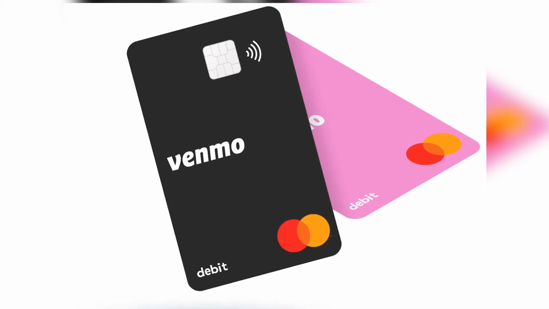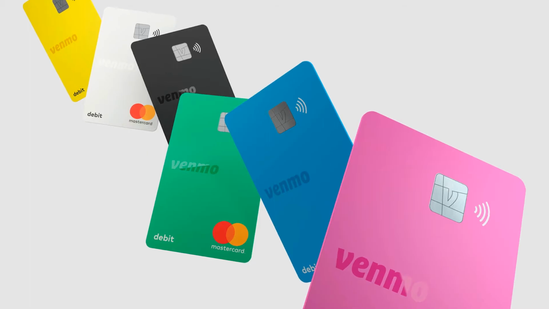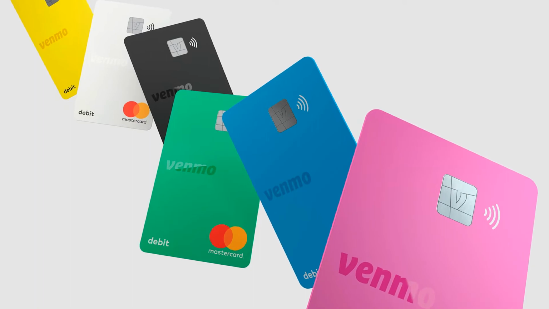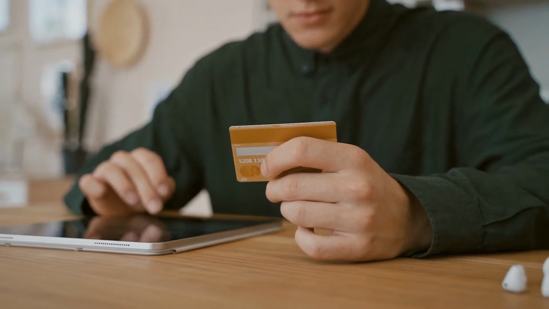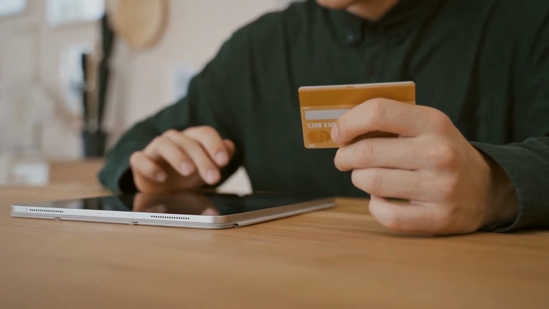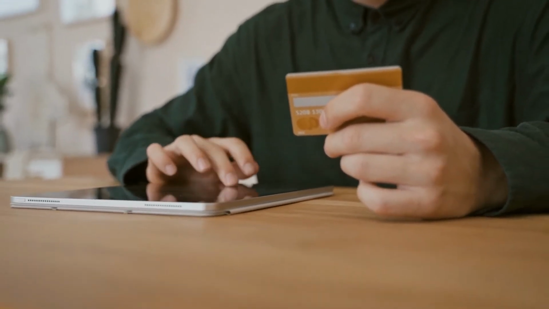How to apply for the Venmo debit card. If you have a Venmo account, you should request a debit card, which will allow you to spend the money you have accumulated in Venmo, and if you do not have money in Venmo, you can recharge your card directly from your bank account. In this short, direct and effective video, we will teach you step by step, in a few minutes, how to apply for the Venmo card.